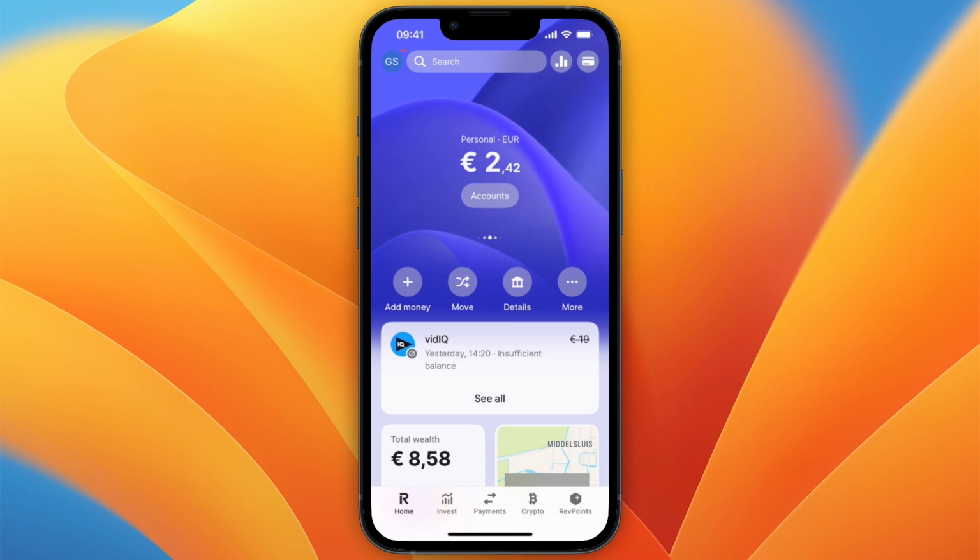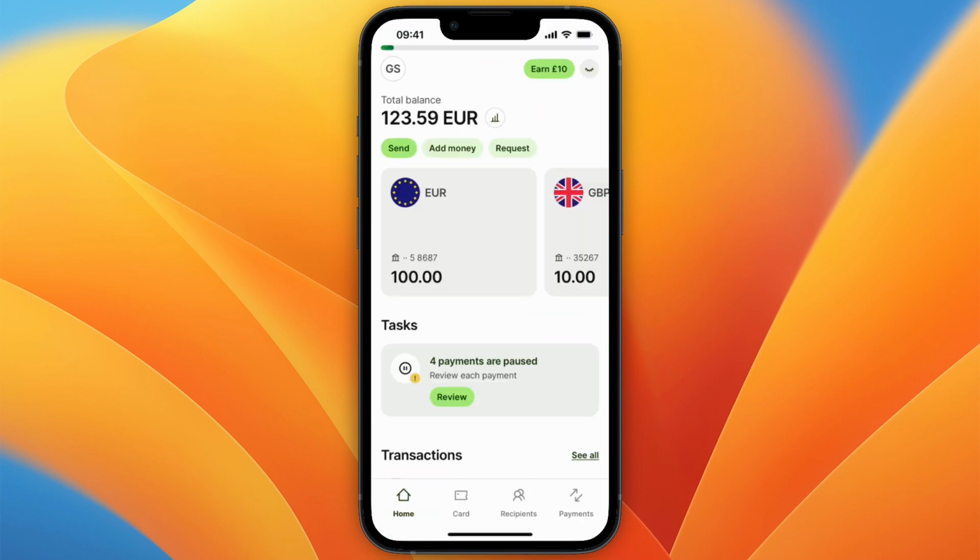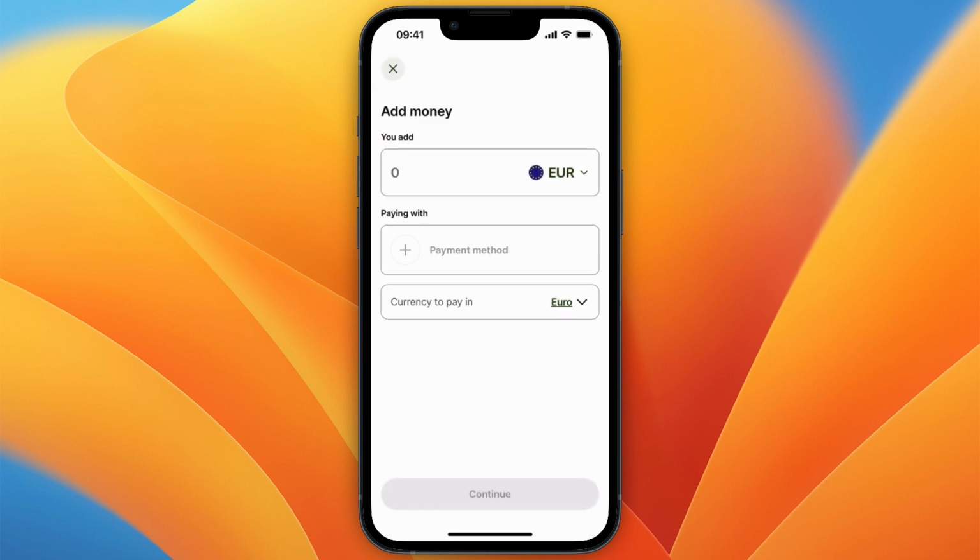In this video, I will show you how to transfer money from Revolut to Wise. To do this, first open up Wise, and from within Wise you want to click Add Money. There are basically two ways to do this, and the first and easiest is what I'll show you right now, and then I'll explain what you can do if that doesn't work for you.